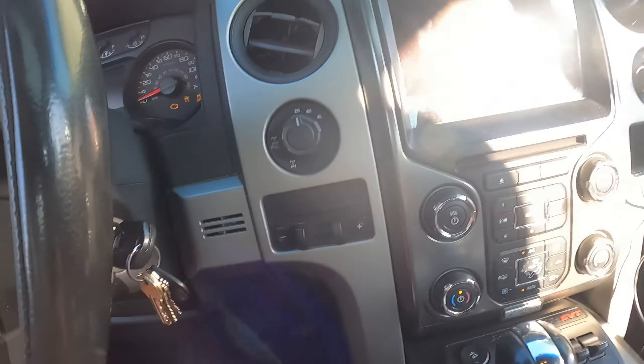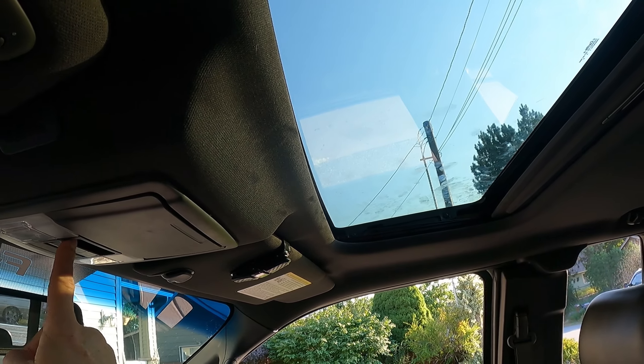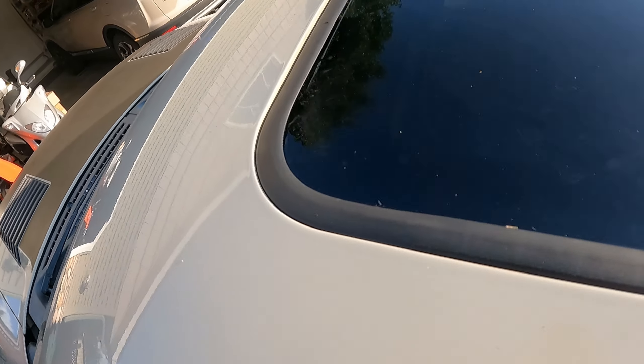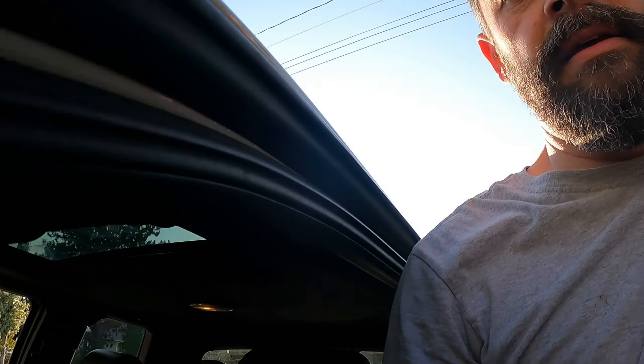The first step before the test drive is to see if it opens and closes properly. Put the old key in there and close that up. It sounds pretty good. Now the real big one - hooray! Let's close it though and make sure that part works. Oh yeah, we got success. Let's make sure nothing moved on the outside. It looks a little lower back here - I'm going to adjust that. The front still looks good, but when we were jostling everything around the back, it wasn't down as low as I thought. I'll adjust that and then we'll go for a ride.